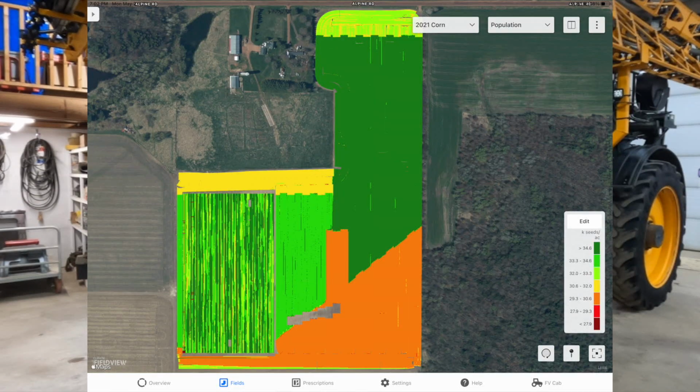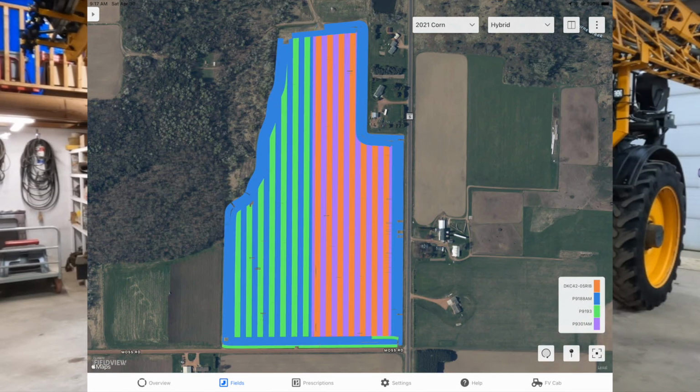And the higher the fertility in corn, the more seeds I'm going to want to drop in that area. The lower the fertility, or in our case, low fertility equals lowland or a little bit wetter, I'm going to drop fewer seeds because the nutrients aren't there to support that high population. I think there's a lot of planning that goes into the next season. We use the data that we collect throughout the years to help make the best decisions we can.